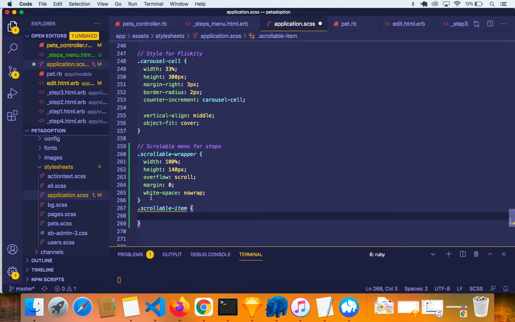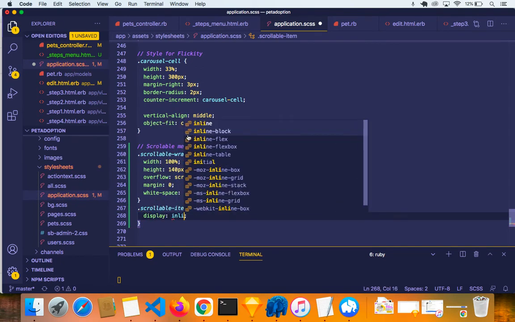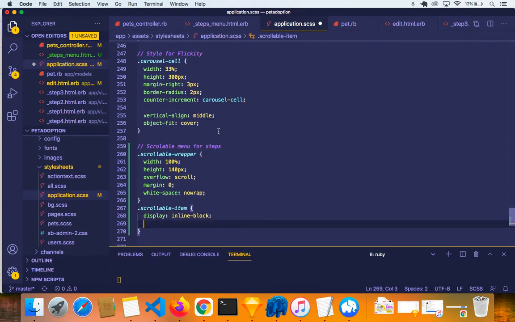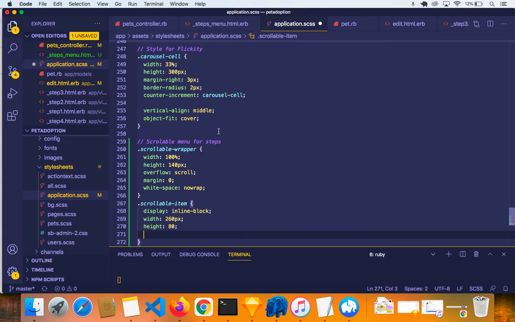Okay, now I'm gonna take this class over here, scrollable item, and style it accordingly. We'll make sure it's displayed inline, so display inline-block, right? And then we also need to give it a width too. So let's say a width of, I don't know, 260 pixels, and a height of 80 pixels.